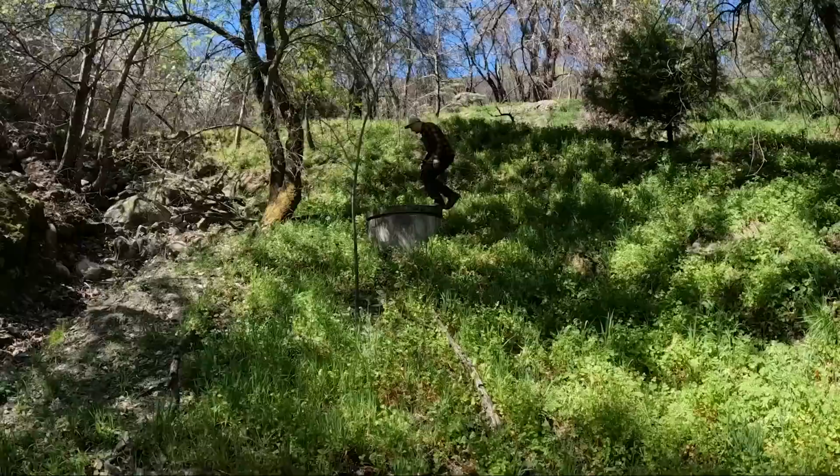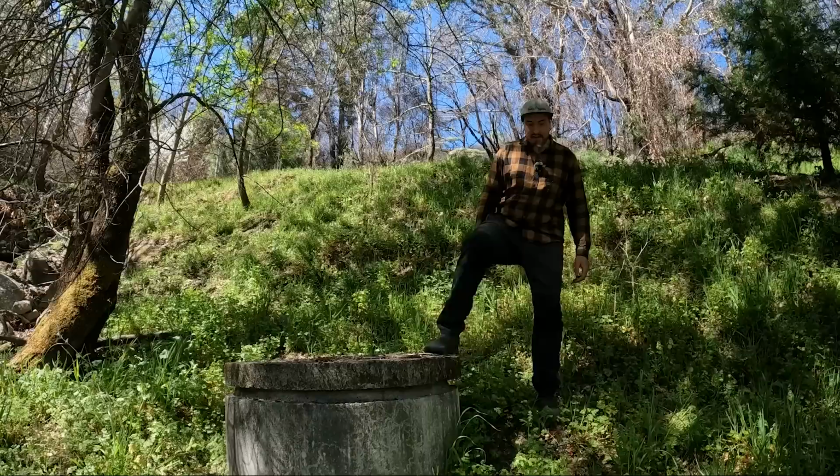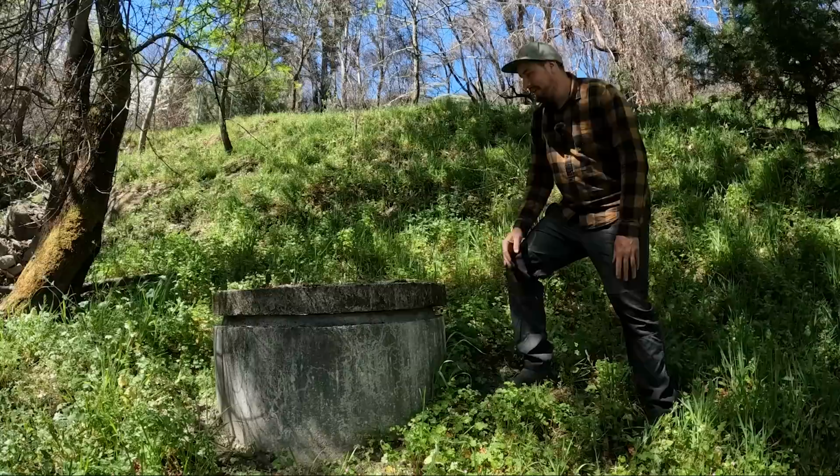It's kind of crazy how deep on the mountainside we are now, and there's still all this infrastructure, because clearly you're getting this freshest water from up here. So there's another concrete tank with a big lid that I can't move. You need a digger to lift this up and move it.